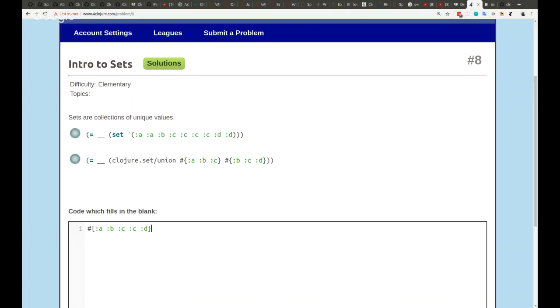A set is defined by these curly brackets, but with a hash at the front of it. So it's basically saying this isn't a map, this is a set. So that's the syntax and how you would mainly define a set. Although if you're converting values or pulling values in from another function or another system, then you might be more likely to use the set function, and then it doesn't matter if there are duplicates, because the set function is going to extract them all out and just return a unique set of those values.